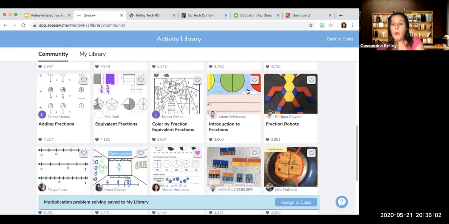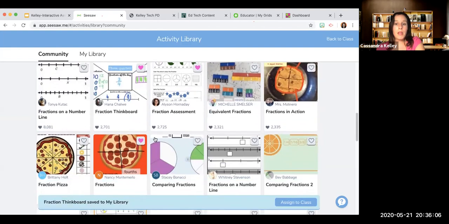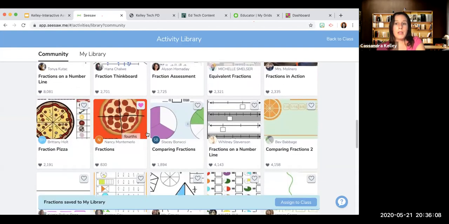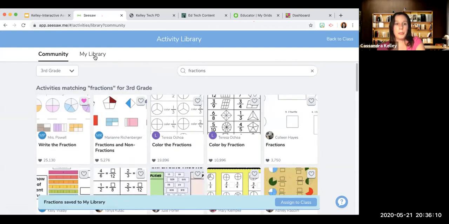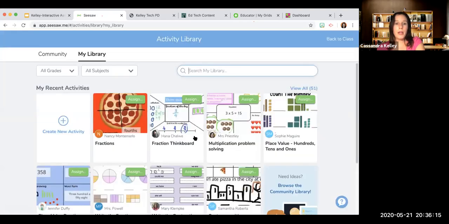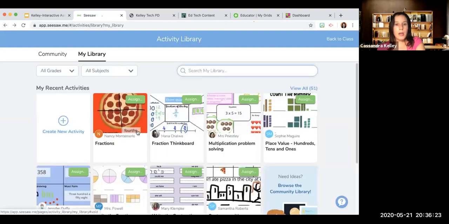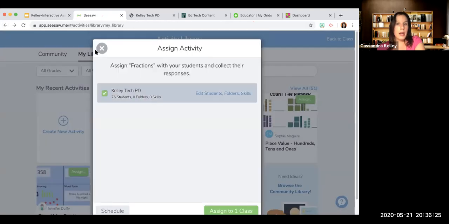So you can go through them and decide what looks interesting and save them. So I'm going to save several of those, and then I'm going to go back to my library, and now they're all here. When I click on one of them, I click on assign, and I can just automatically assign that to my students.